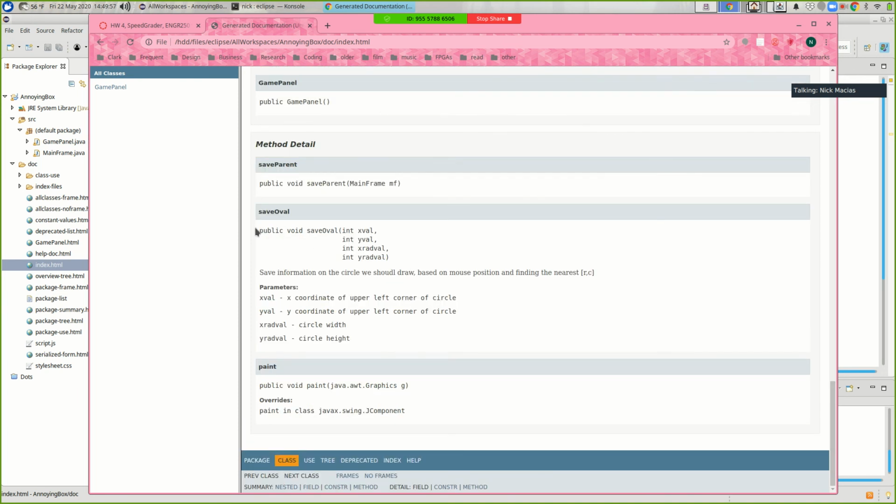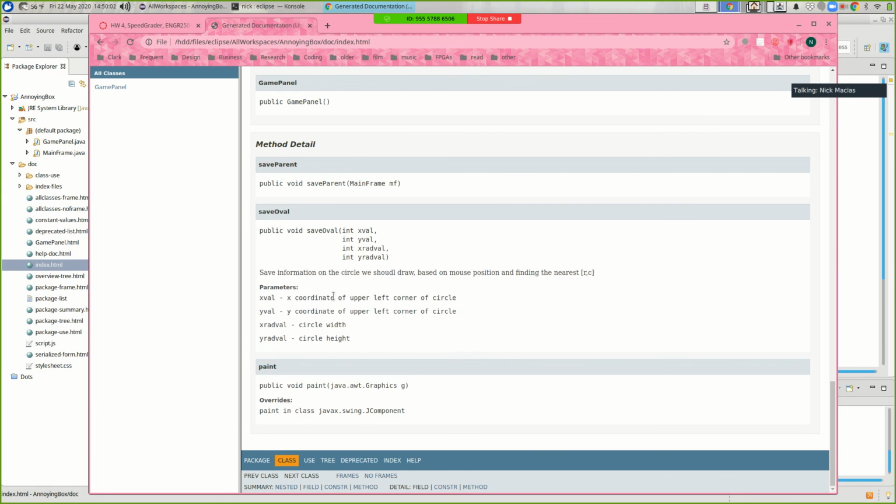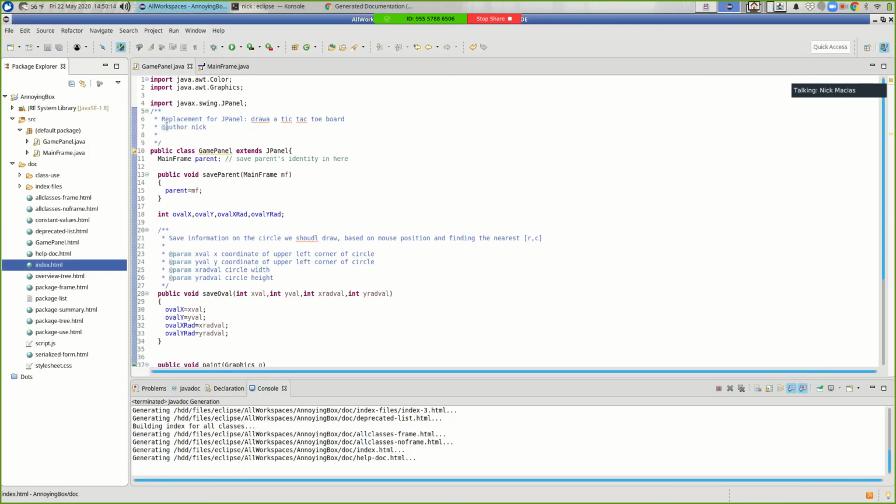And I want to know what the save oval method does. I can click on that. Here's the description of save oval. And the parameters are nicely specified here. If there's a return value, if there's exceptions, those can all be tagged and so on. So this gives you a way to stylize your documentation. You're writing the same comments that you're used to writing anyway, but by just starting out with the /** and filling in information after these tags, you get this nice stylized documentation. So this is not required, but it's something fun to play with, and it's something nice to use to build up a portfolio as you make more and more stuff in Java.